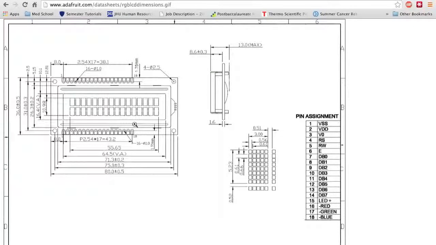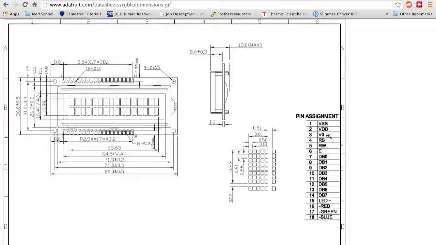Okay, so there's going to be a variety of different shapes and sizes to these LCD displays. So it's important to look at the spec sheet. But generally, at the top over here, there are typically 14 to 18 pins depending on the configuration. The most common pins you'll see are VSS, which is just another way of saying 0 volts or ground, and VDD, which is a positive voltage. In the case with our LCD, it's going to be 5 volts.